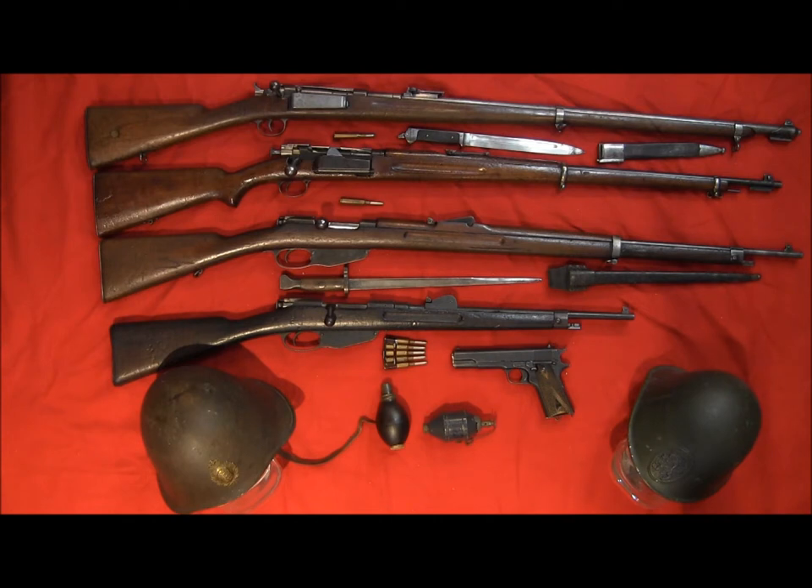Many of them were designed and built many years before, but they were still in use by the armies of those various nations as World War II came around. While we're here, we have a Danish model 1889 Krag infantry rifle on the top, with a round of its 8x58 ammunition underneath it, and the bayonet and the scabbard for that rifle also underneath it. Next down is the Norwegian model 1894 Krag Jorgensen infantry rifle, and underneath that is a round of 6.5x55 ammo, which they also used in these rifles as well as the Swedish in their Mauser rifles.